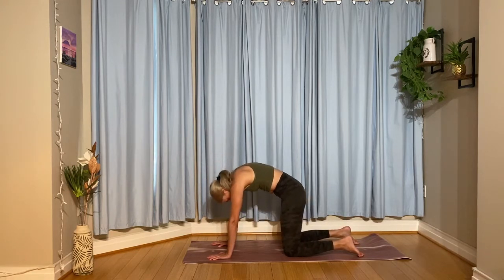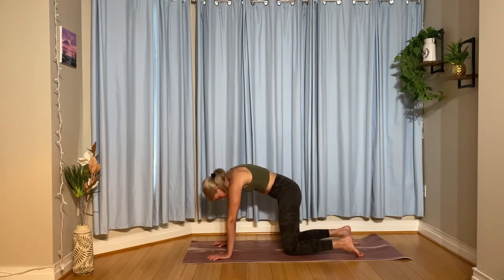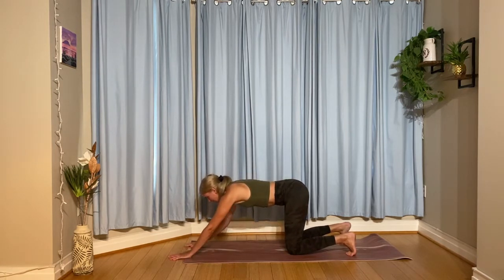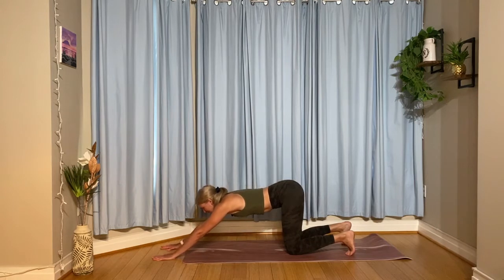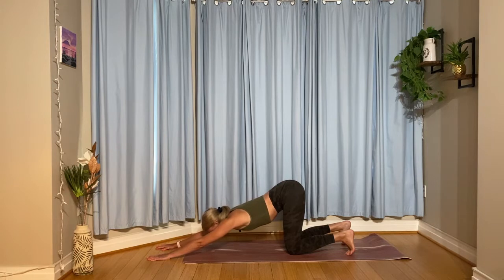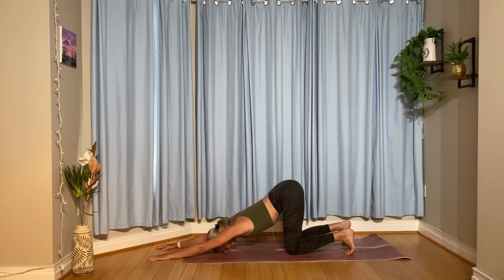And then when you're ready, come back to your neutral tabletop position with the toes tucked. And from here, we'll move into a puppy pose. So keep those hips stacked over the knees. Just walk the hands forward. Keep the hips nice and still. And when you reach that place where you're really feeling this stretch in your shoulders, you feel like you can't move the fingertips forward anymore, just melt the chin, the chest, the forehead down to the ground. And take 3 deep breaths here. Sigh your exhales out the mouth.